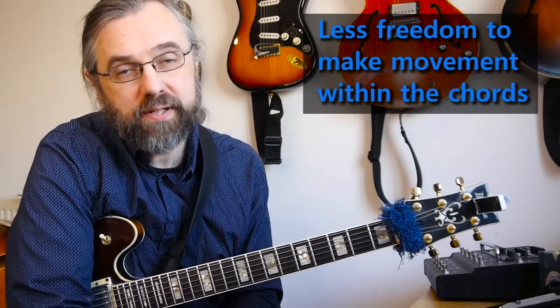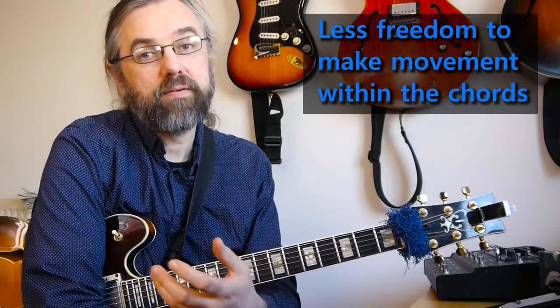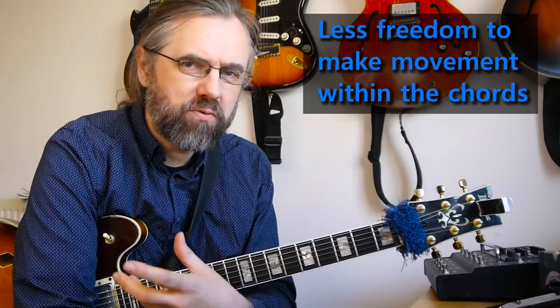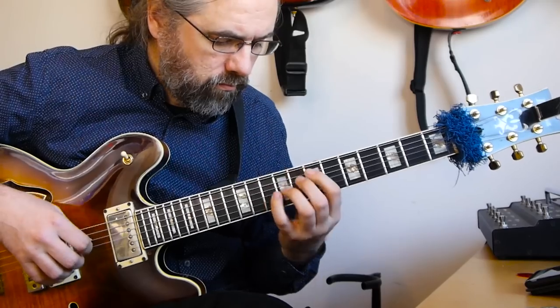Of course, when you play voicings like this, you get a little bit more limited in terms of having freedom to interact, and you can also do a little bit less in terms of using colors. But it's a very nice and very clear way of comping, especially if you're playing in higher tempos, where playing a complete bass line or playing every quarter note will maybe get a little bit too busy and also very difficult to keep steady.